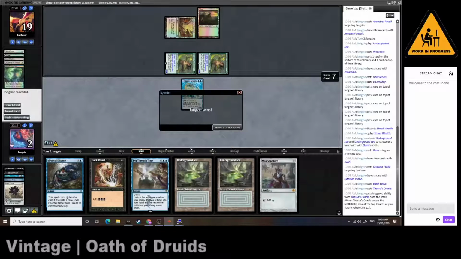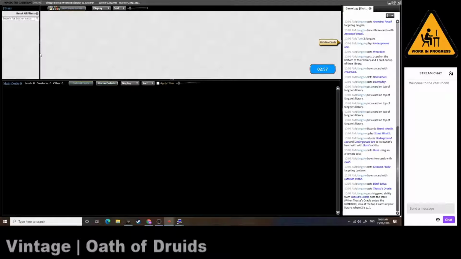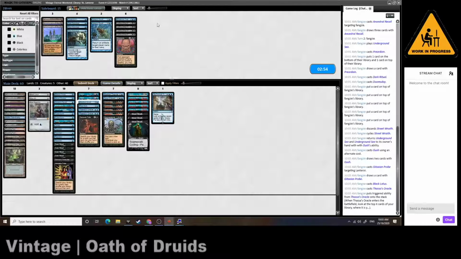Alright, so we're going to go on to game 2 now. And I'm not sure what we have for this. Karakas for the Marit Lage for sure. We don't know if they're going to be on lock pieces, so I don't think we want to board in a stack of cards for lock pieces that we don't know will exist.